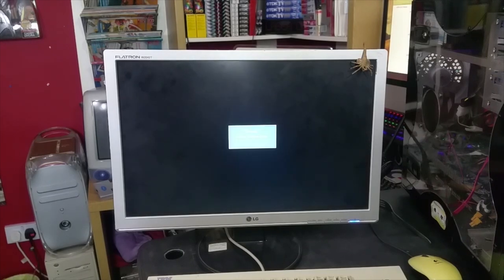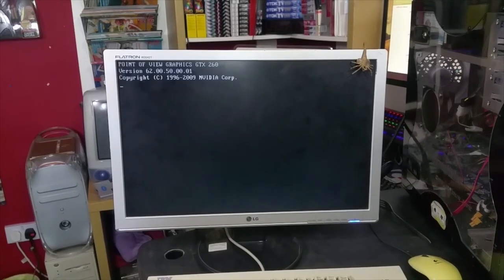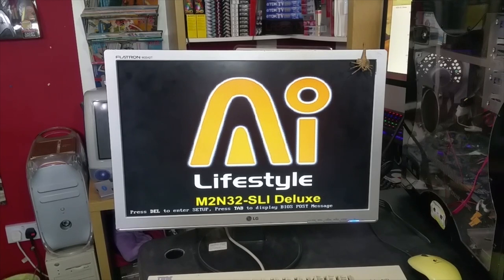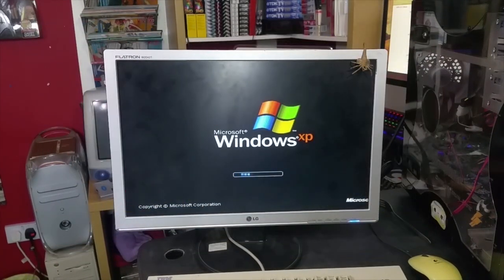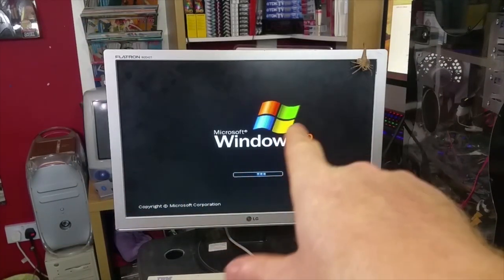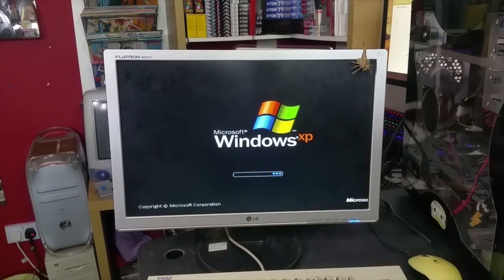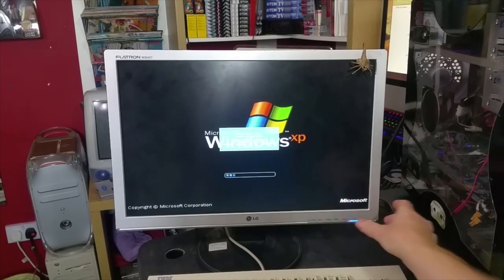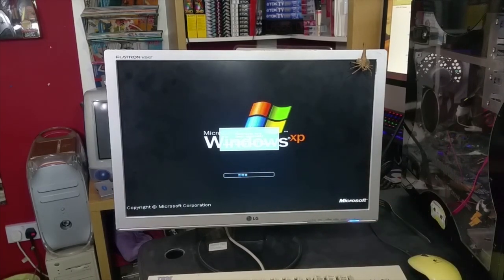So, let's let this restart. And we'll put the video drivers on. Then we should, as far as I know, be done with drivers, apart from, I think I need to put DirectX 10 on this. Yes. Although that said, DirectX 10 might be on the drivers here, so we'll look at that first. Here we go. That's better.